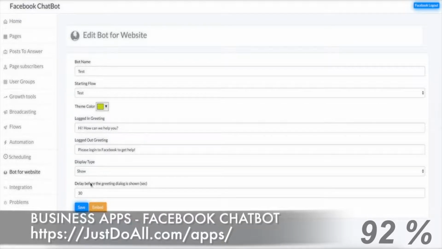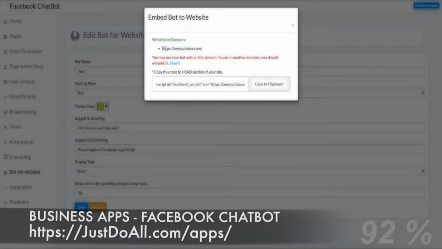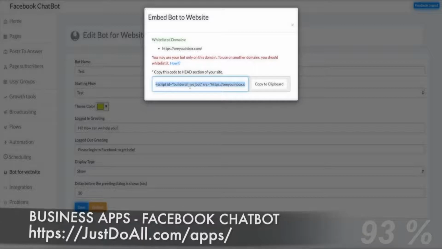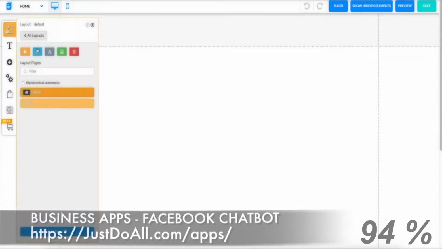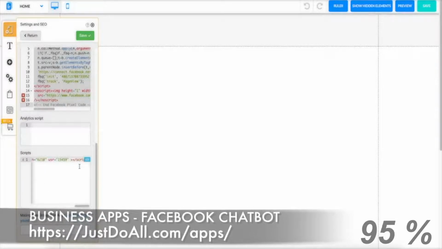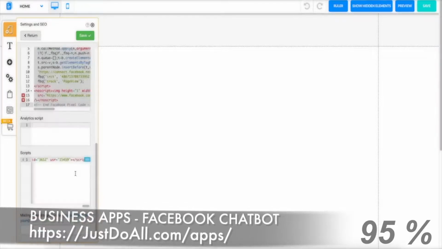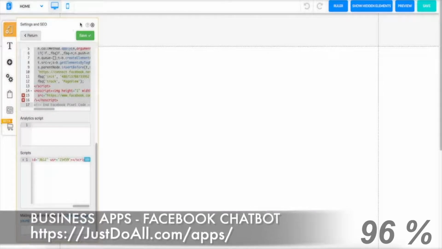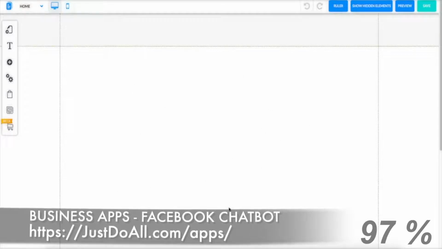All right, so when you get to the whitelisted domain, when you follow the instructions where it says how here, it's going to show the Chatbot settings that they want you to use. Then you're going to copy this script here, or you can just press Control-C, Command-C. And then you're going to go to the editor for your website under the layout settings here. You're going to go to this blue gear. It's the same place where I showed you before with the growth tool. You're just going to add a row in this setting here and then paste the script in. It's a little tricky to get at first, or you could just use one or the other and then paste the script in there, save, and then that would be displayed on your website with the bot from Facebook Chatbot.